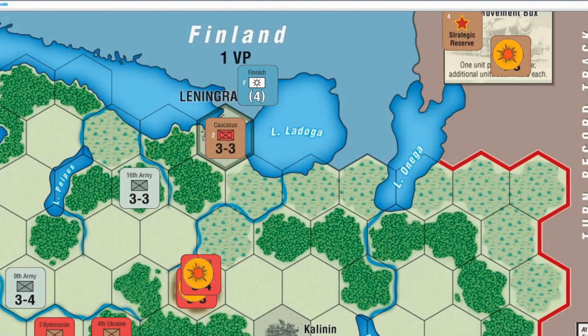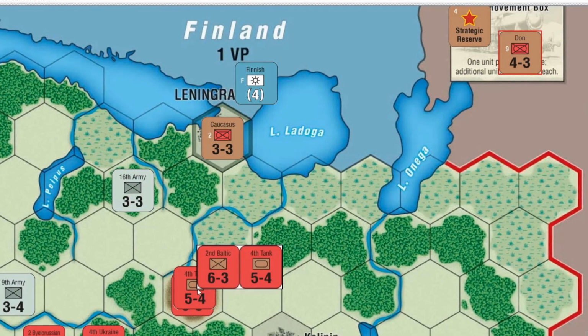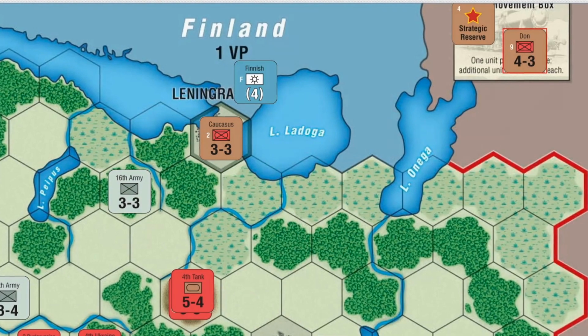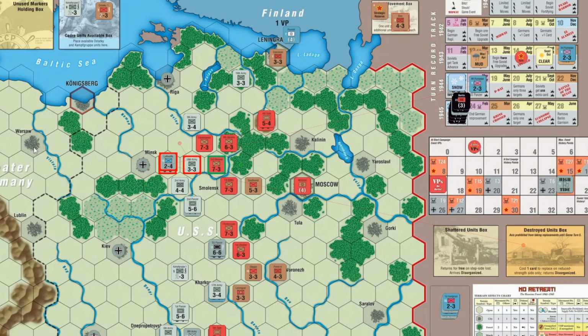And we have some disorganized markers to remove off the 4th tank here on the hill with the 2nd Baltic and the Dawn unit, as well as with the reserve. Now, looking everywhere on the map, there's nothing really pressing. There's no front that seems especially at risk. So I'm going to detrain my unit here into this forest near Tula. Just, again, more defense in depth. And I'm looking forward to the point where I can begin to stack these guys more seriously.